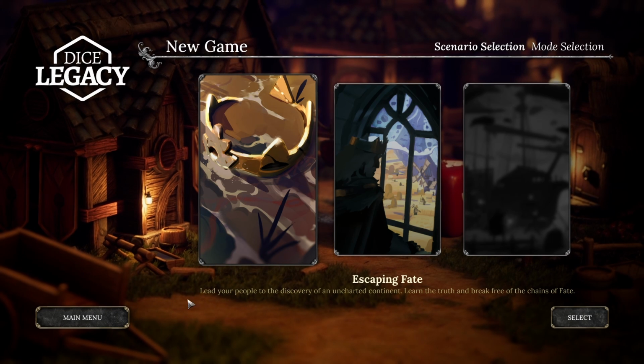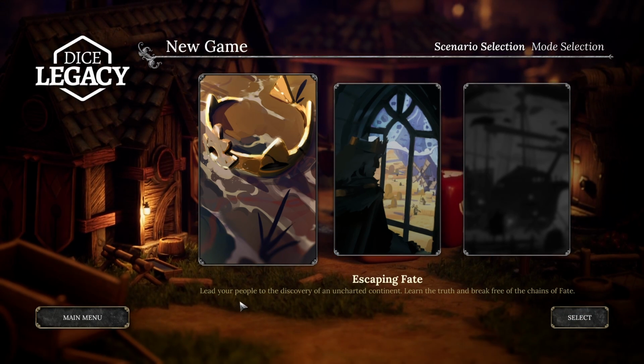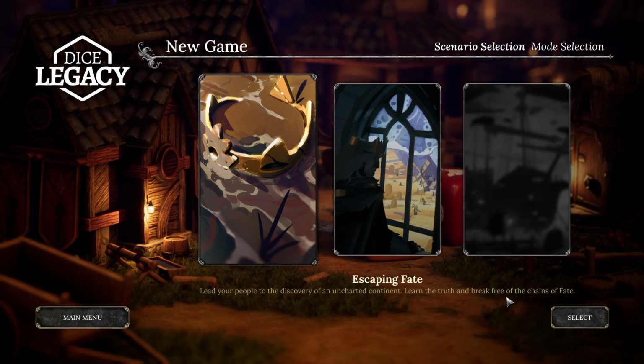We'll start with the main storyline. So we've got Escaping Fate. Lead your people to the discovery of an uncharted continent. Learn the truth and break free of the chains of fate.